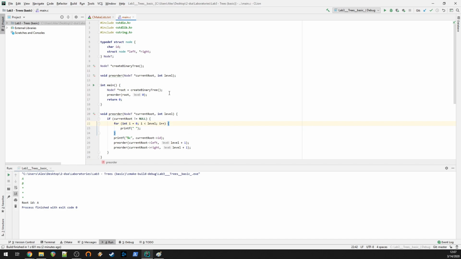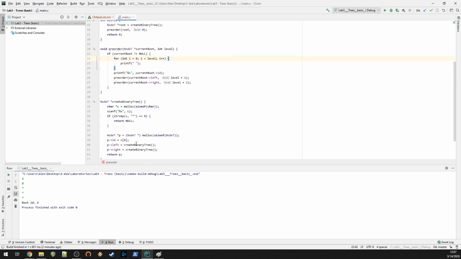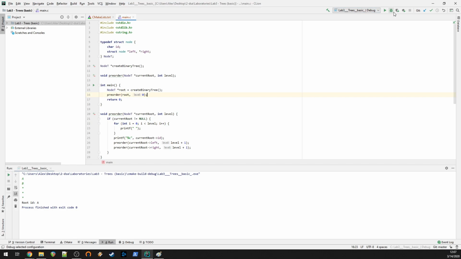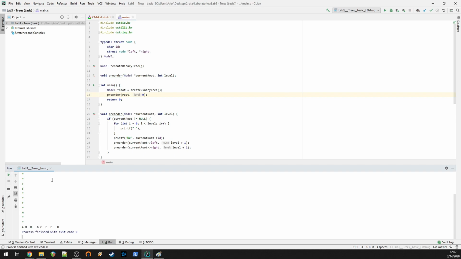Okay. Now let's see what this preorder does, and I've already put it in main. So first off, I'm going to be reading my tree, the initial one, which I still have here. And star. There we go. So now this printed the following string: A, B, a space, D, bigger spaces, G, C, E, F, and H. And this is the pre-order traversal.